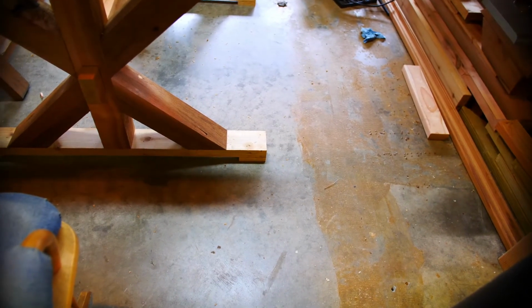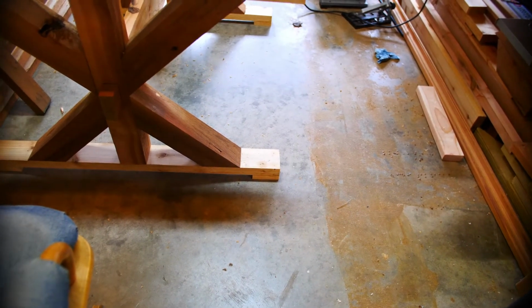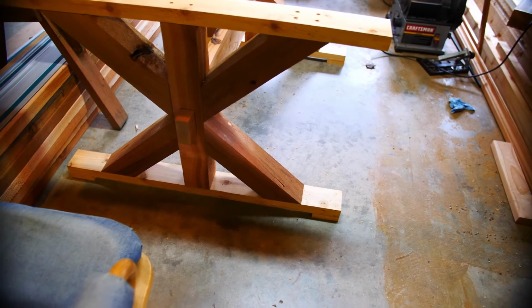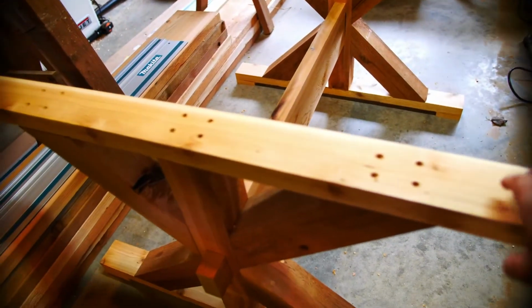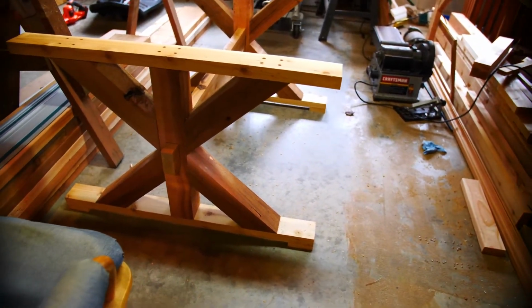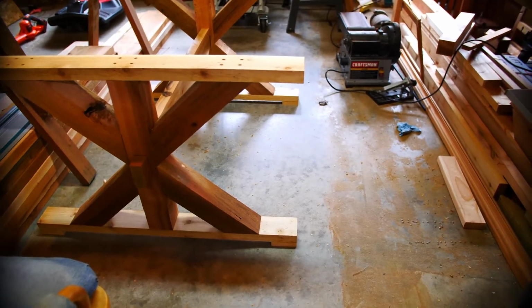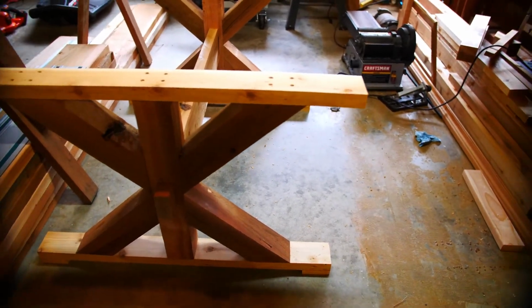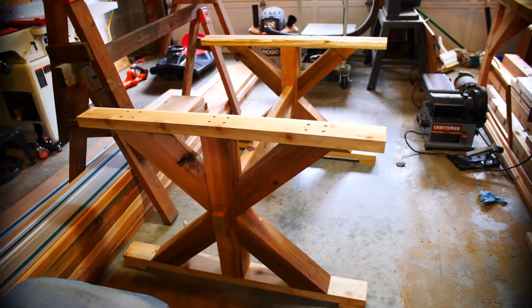Not real happy with that bottom board, but it looks okay. I kind of wish I would have done it out of another 4x4 and just done the top board out of a 2x. That's it for now. I'm going to get going, and I'll try to do a little filming later. Hopefully when I put this all together, it'll make sense. Alright guys, on to the next.